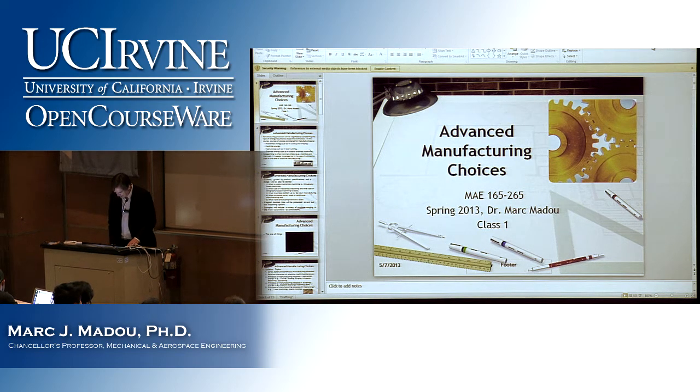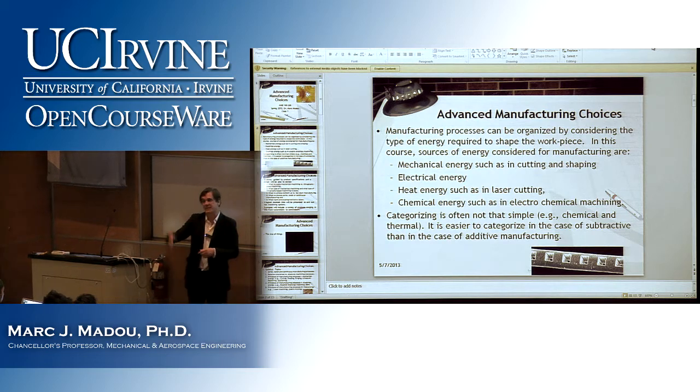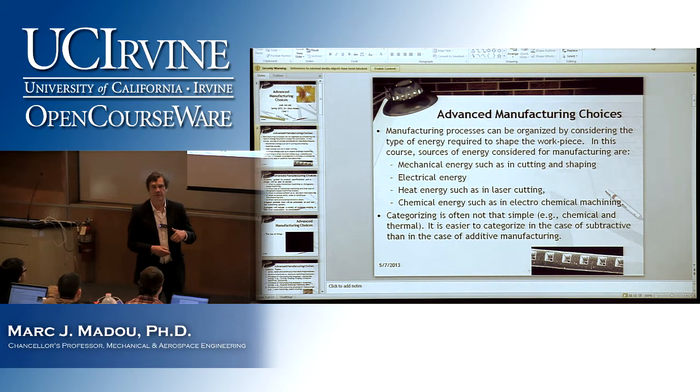That was bad. So class 1 was mostly definitions, right? And what I would like you to remember is all the different methods we have come up with to categorize manufacturing processes. So you can perhaps help me remember some of them. This was in terms of the energy used, right? And that's the one how we organized this whole course in terms of the energy used. But what other ones did we see? So help me out here. Give me at least 5, 6 different other ways of categorizing manufacturing processes.